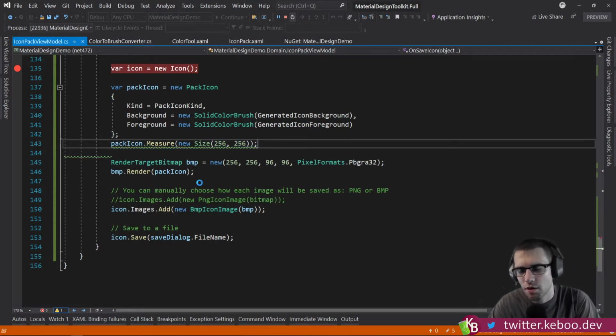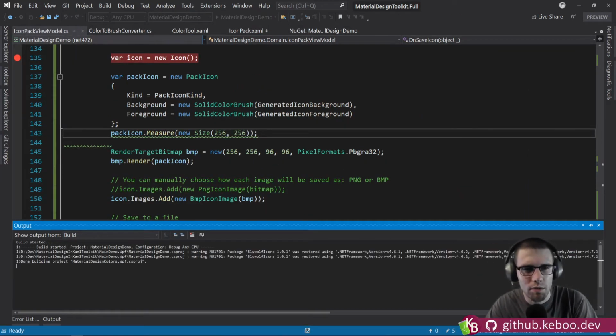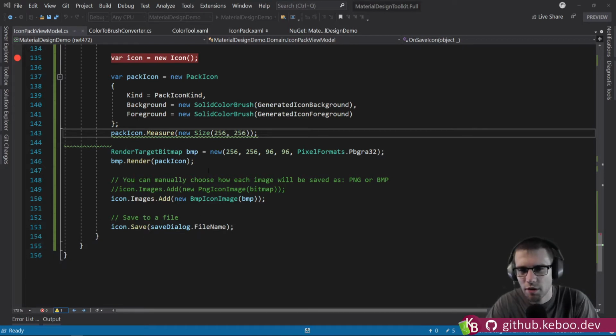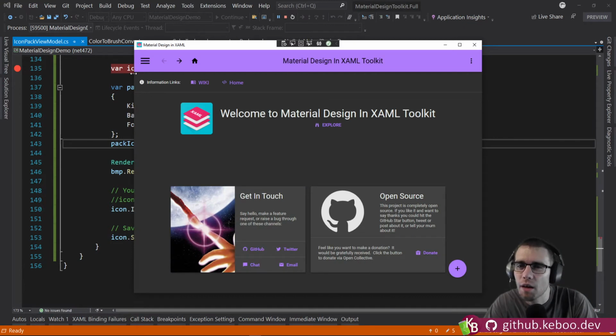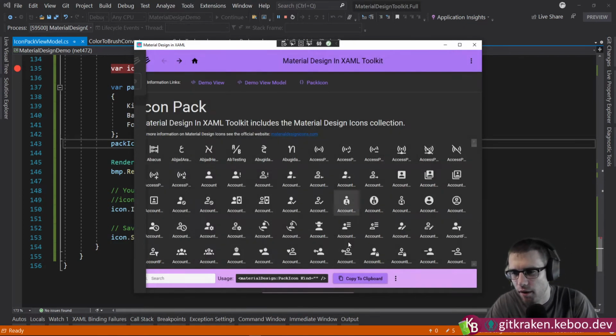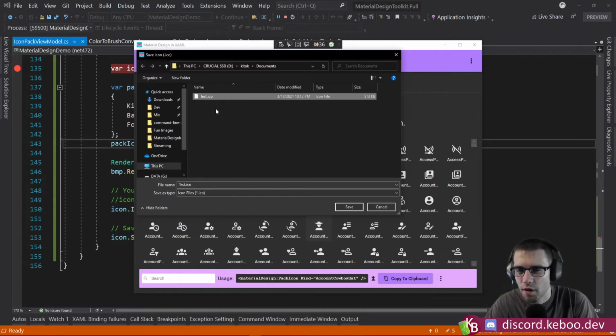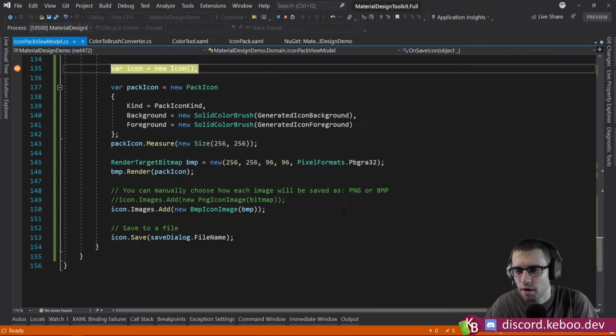So let's restart and try this one more time. I'm trying to remember the exact. There's a special invocation when you have UI elements that you're creating manually. Let's see, icon pack, and pick one. See there, background, save. Save.